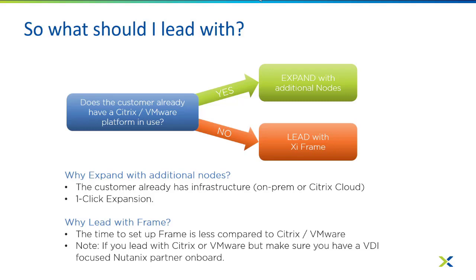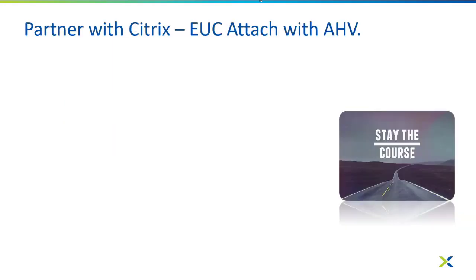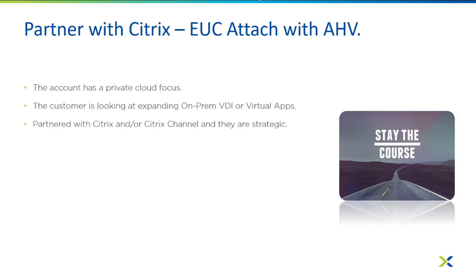That being said, there are technical differences between the two solutions. So if you have to lead with Citrix or VMware, do that by all means, but make sure you have a VDI-focused Nutanix partner. So let's take a look at some of the reasons for expanding that existing deployment. If your account or if the customer's account has a private cloud focus, if your customer is looking at expanding the on-prem VDI or on-prem virtual app infrastructure, if you're already partnered with Citrix or a Citrix channel and they're strategic to you, again, reasons why you'd want to expand that existing deployment.